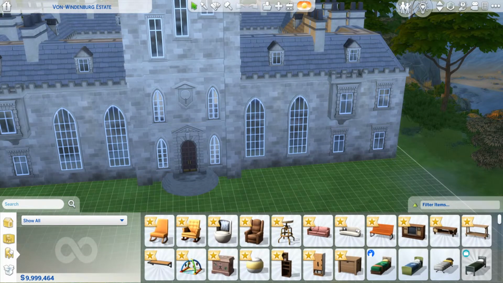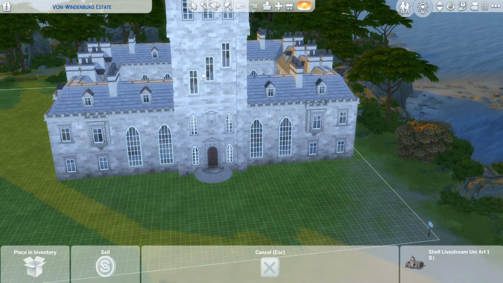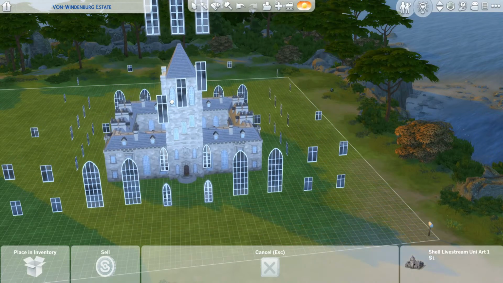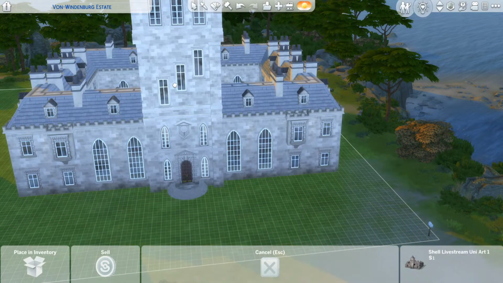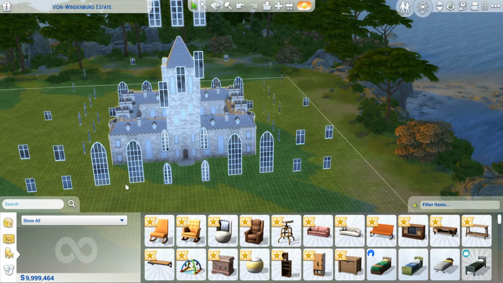Tiffany, are the rabbit holes scalable? Yes, they should be. This one is not. You'll see here when I shrink it down, the windows will stay the same, so not all of them are. This one would obviously not be scalable, but whatever ones I make will be scalable. The reason this isn't scalable is these windows. At nighttime, they light up, which is just a certain shader that doesn't shrink correctly.